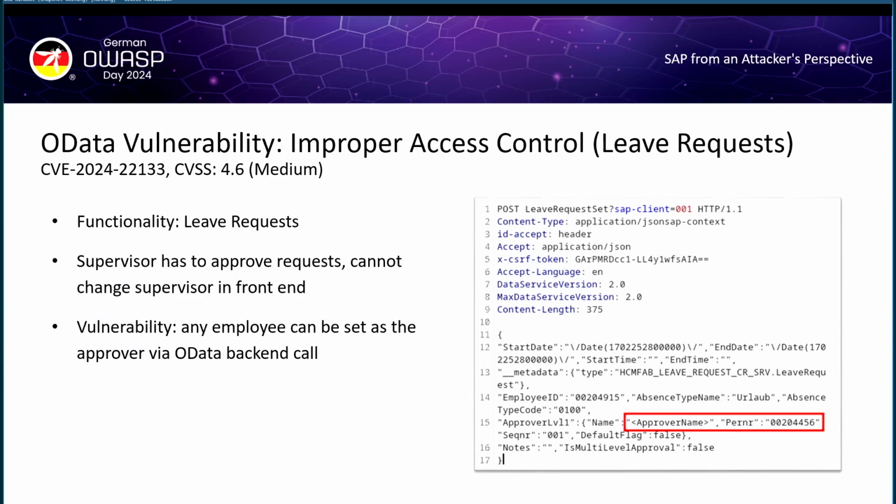So this is an example from the leave requests application, which is offered by SAP as a component that you can install for managing your vacation leave requests that then have to be properly approved. And here, with the CVE earlier this year, what we found was that you could actually set yourself as the approver. And well, then of course you can approve your own vacation requests, which is nice. You can go on vacation whenever you want. That's something that we see quite often, because when you look at the OData access control mechanisms that are there, you have to really think it through in a fine-granular way, looking at all the attributes and seeing which should be writable, which should be immutable, and maybe which should only be readable.